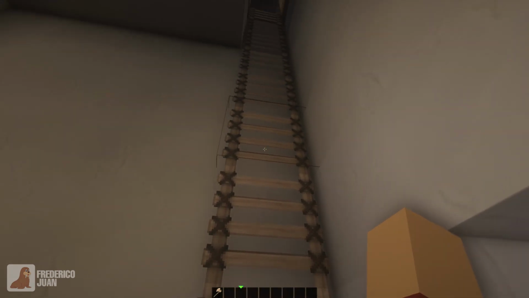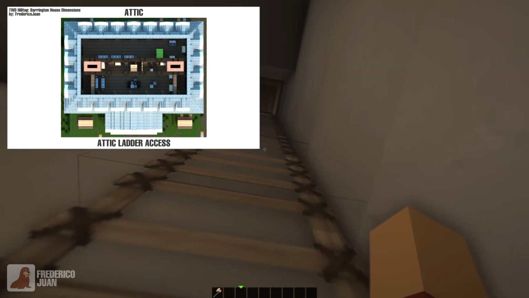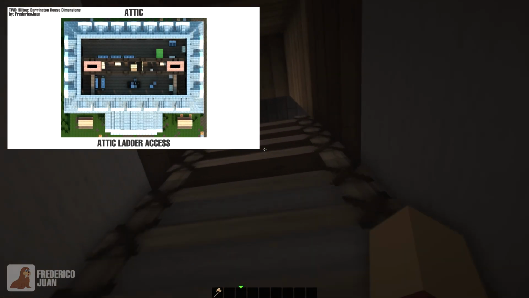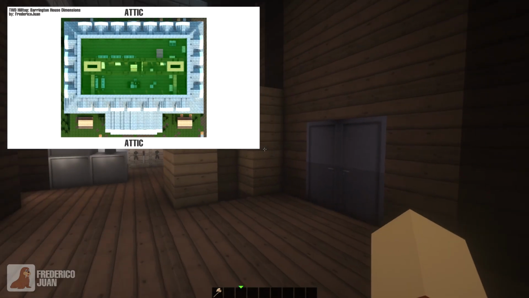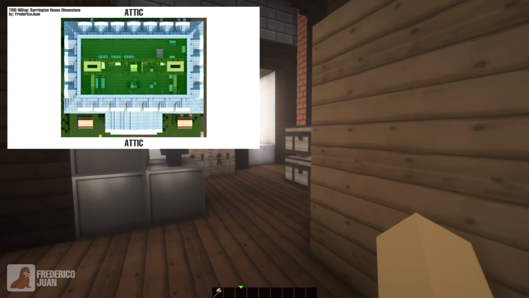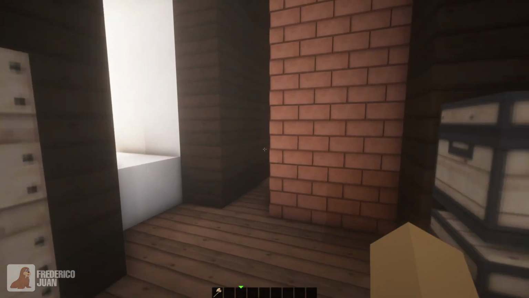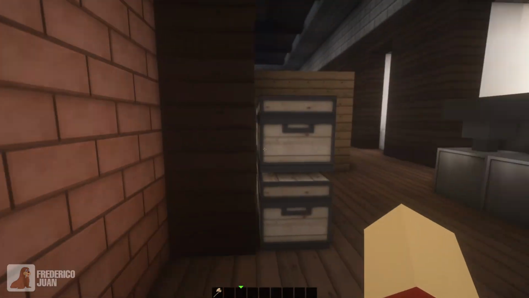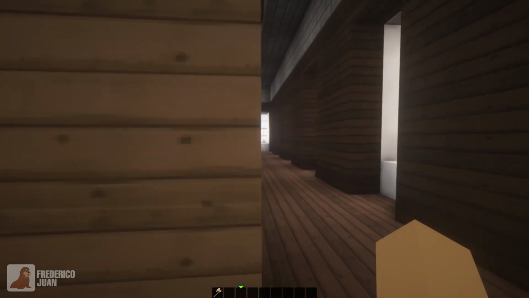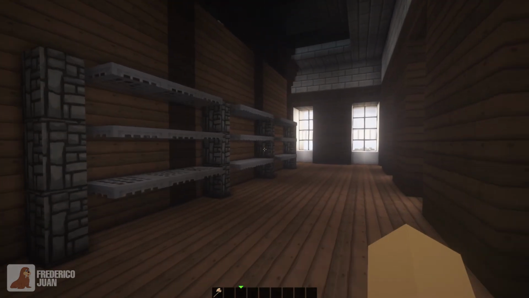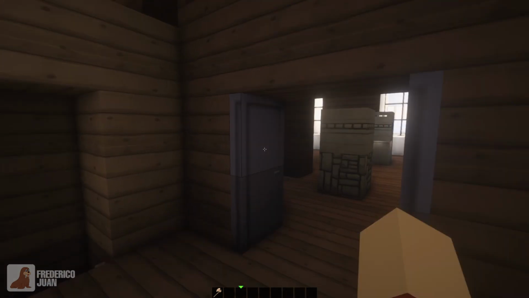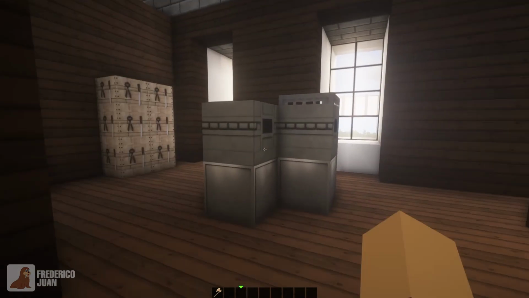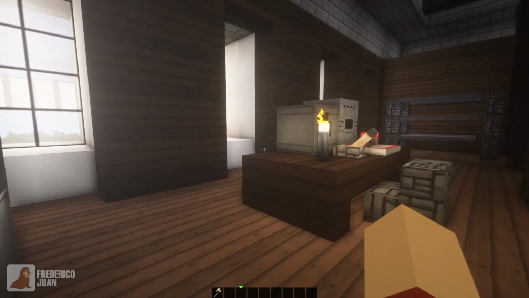Going up here on this ladder leads us to the attic. Now, I'm not sure if this is where it's actually located, since the series wasn't able to show us how Eugene and the others went up there. But this area makes a bit of sense for an entrance, I guess, because I remember one scene with Rosita, and she came from, I think, the left side of Eugene. So, yeah, I think it kind of makes sense.